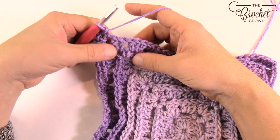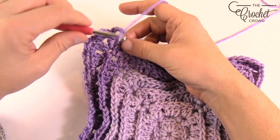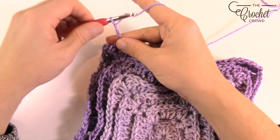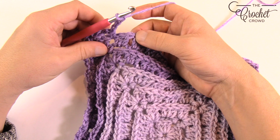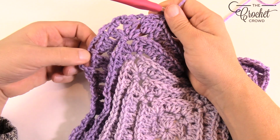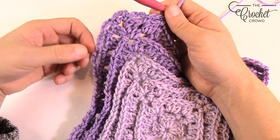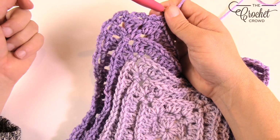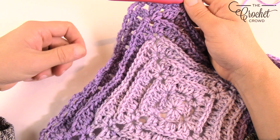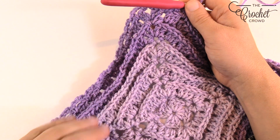So you see the groups of 2 there, so just chain 3 to begin. There's a group of 2 and 3, just put it in between, and then chain 3, and keep on going. Here's the next group, just right in between. You're going to end up with these beautiful lines going all the way around with the chain 3 loops, and that's what we're going to use to attach to a neighbor. So let me pull that out now. Go all the way around with your first one, get that done, and then I'm going to pull this out, and show you how to attach to a neighbor.